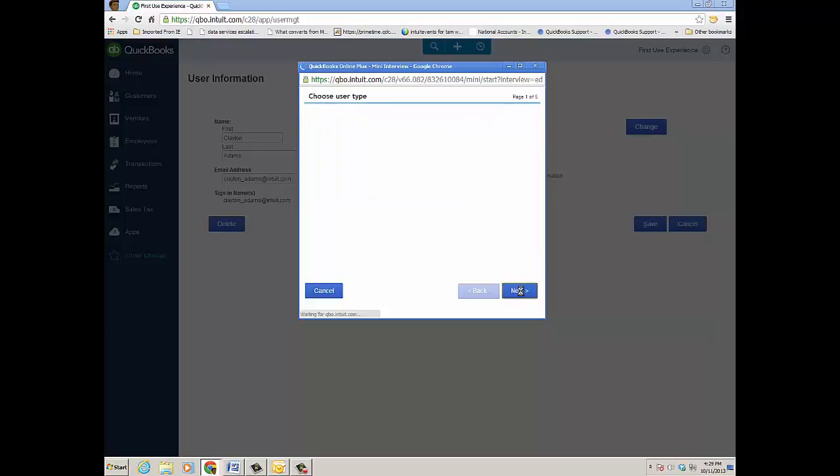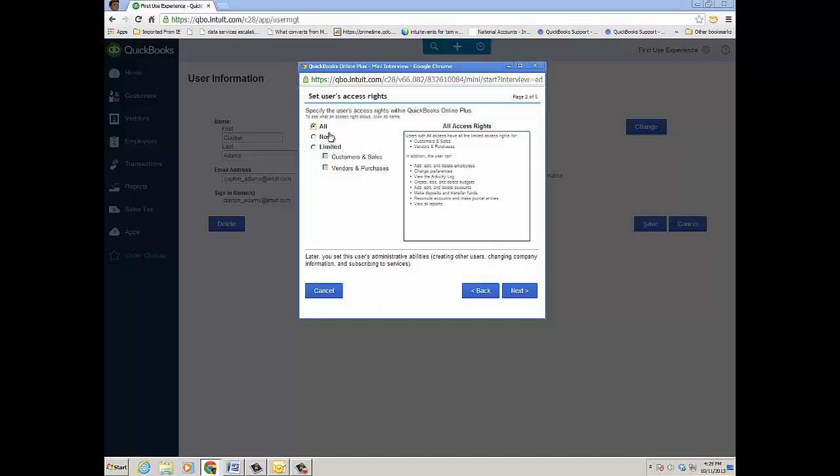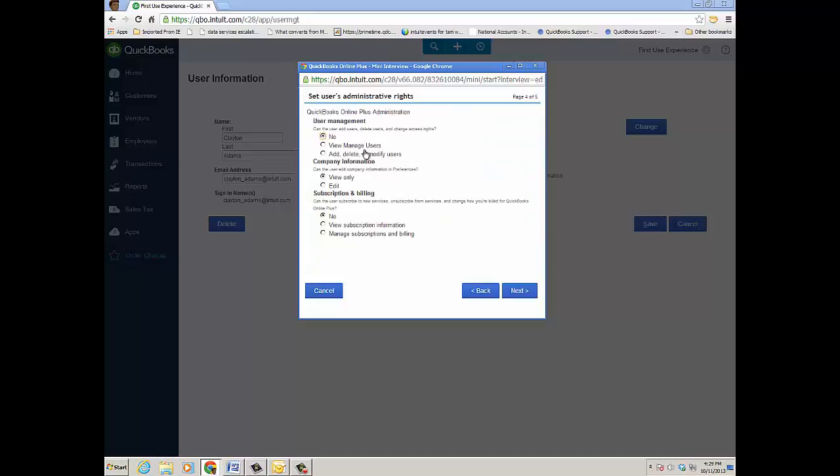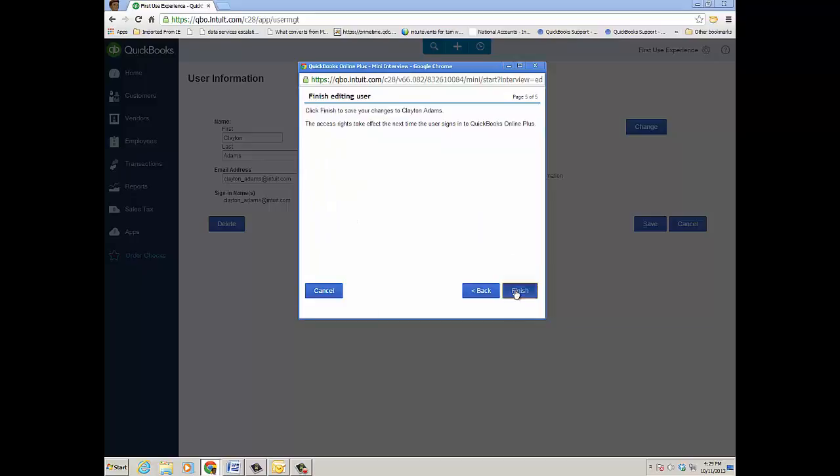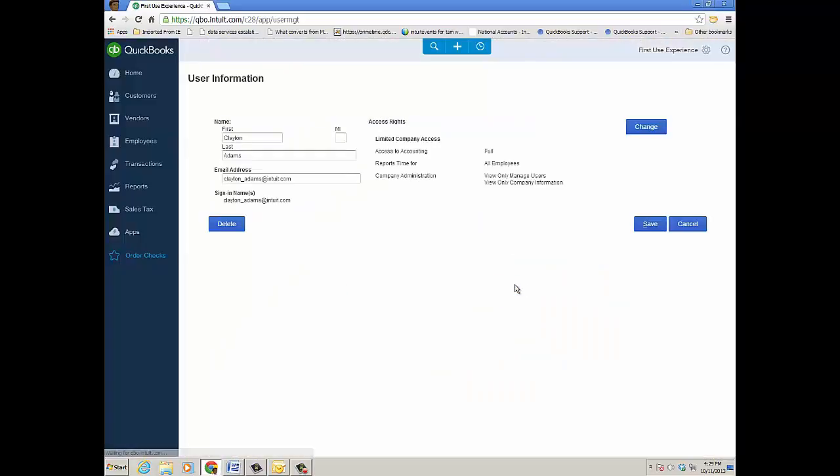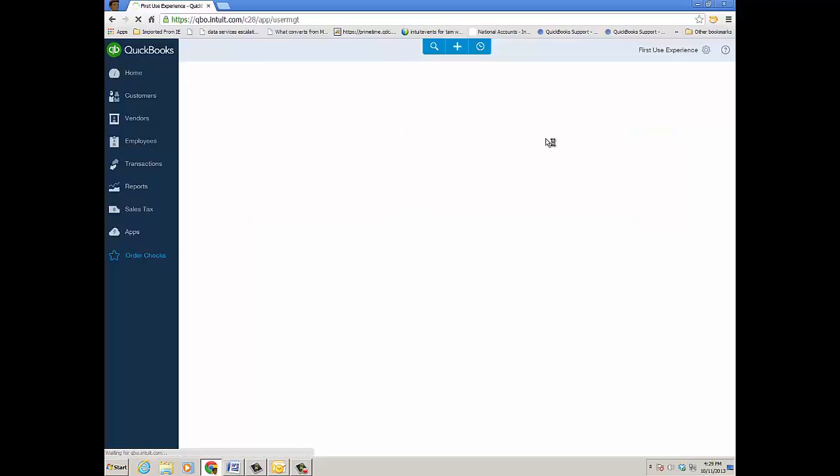Now, we'll click Next. And for Clayton, I really want them to have the ability to view the user list. Not actually add, delete, or modify, but remember it was grayed out for me. So I'm going to go ahead and click Next and then click Finish. And so when they log in again, they'll have the ability to go to manage users themselves or that other area that I just gave them access to. I'll go ahead and click Save. It brings you back to the user list.